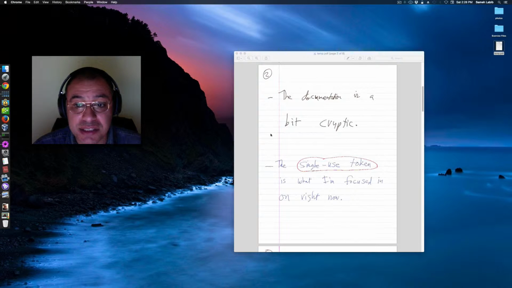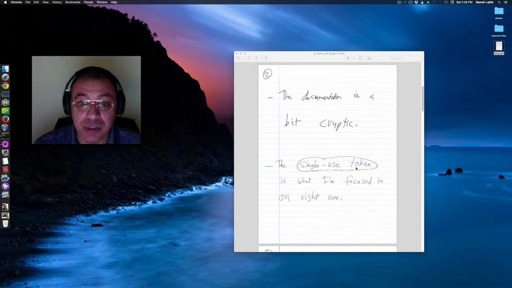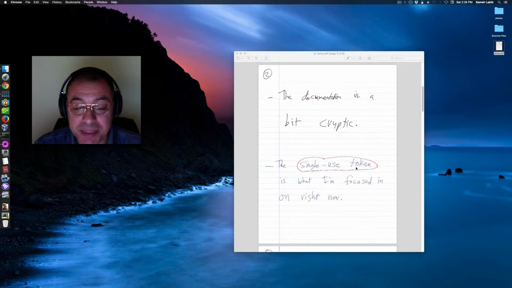That process generates something called the single-use token. As a matter of fact, that single-use token gets sent as a post variable to the page that's being loaded when the checkout form is submitted.